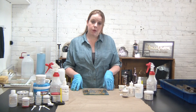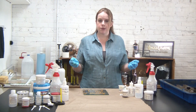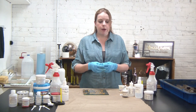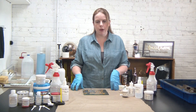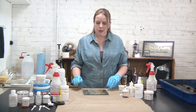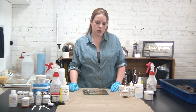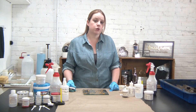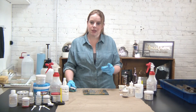Something important to note is that I am using gloves — you want to use gloves throughout the whole process. Most of these chemicals are pretty safe but it's always a good idea. I also put some paper down on my table to keep it clean and make sure there's no residue left on my workbench. I'm going to let this sit for about 20 minutes and then when I come back we'll go ahead and rinse it off and you can see the effect.